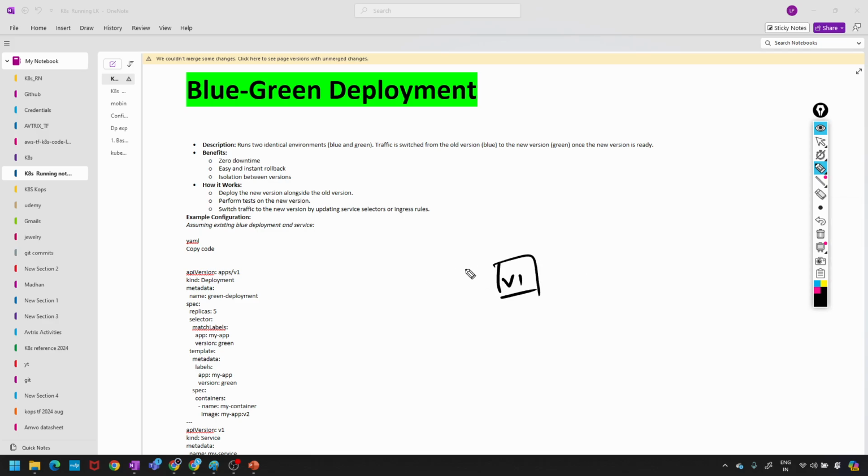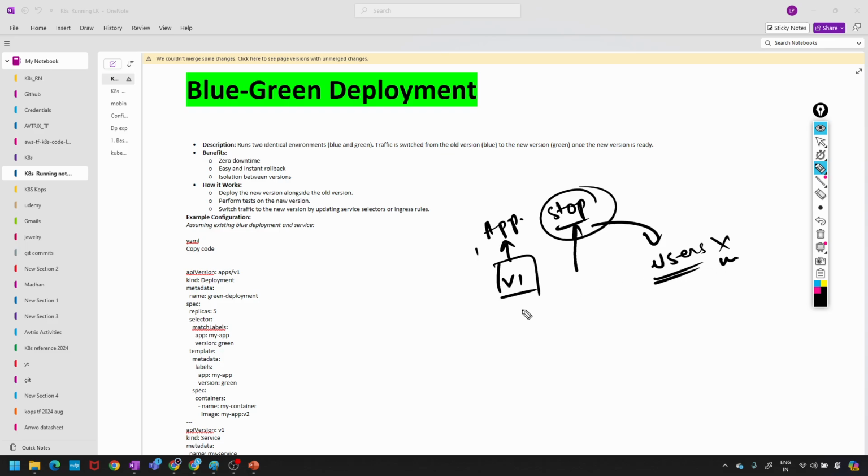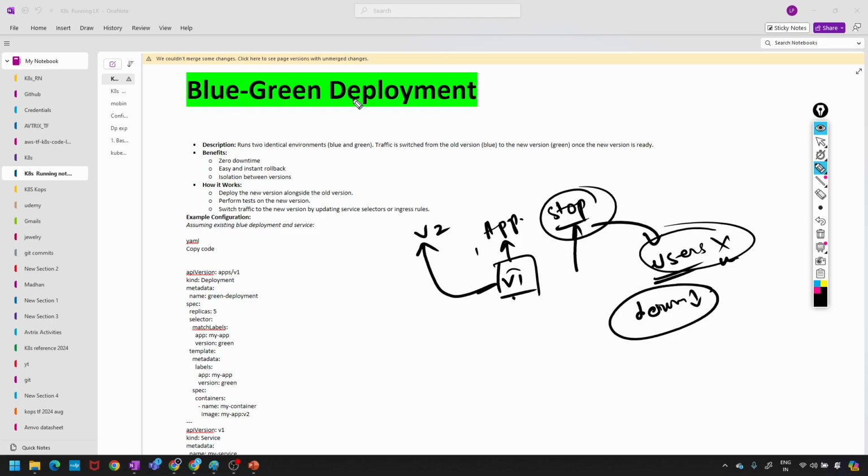Right, this is version 1. In version 1, maybe some application is running, and you want to upgrade it. To upgrade the application, you would have to stop it. If you stop the application, it will affect the users, correct? If users are affected, there is no business. So when upgrading from v1 to v2 without any downtime, we will use blue green deployment. We upgrade from version 1 to version 2 without affecting the users or the application. Any doubts? Did you understand the concept?